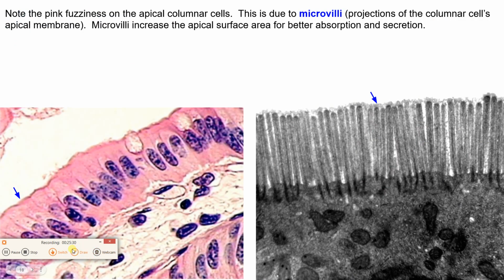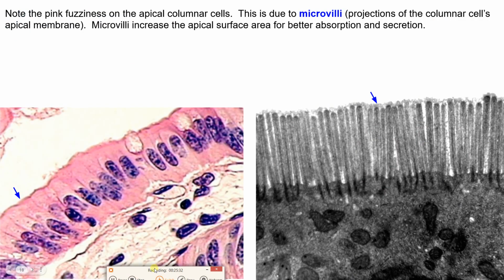Here we see the same picture we just had. It's just kind of cropped. Here's that simple columnar epithelium right here. Look at that single row of ovoid nuclei. Here is a goblet cell. There's another goblet cell. And then what I want you to notice is that in the lumen here, this is the apical surface next to it. And you can see there's something on these cells where I'm drawing a black line here.